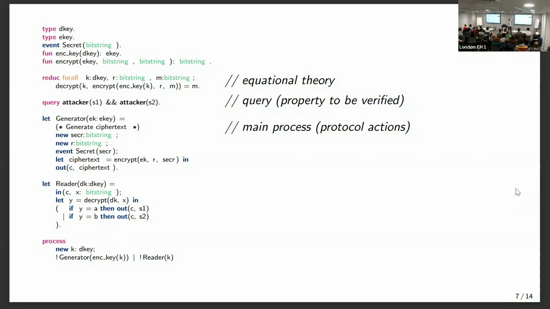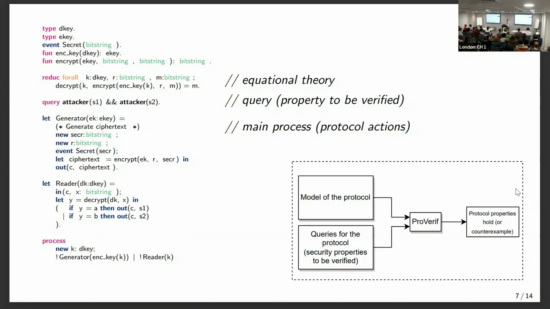And then here we're interested in a query. We want to know if the attacker knows these two values or could get to know these two values. And then we've got a process which describes how the protocol works. And then ProVerif goes and works out whether the attacker would be able to get those two values or not. That's the idea of ProVerif.